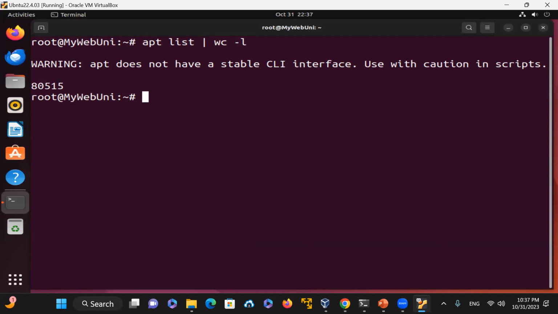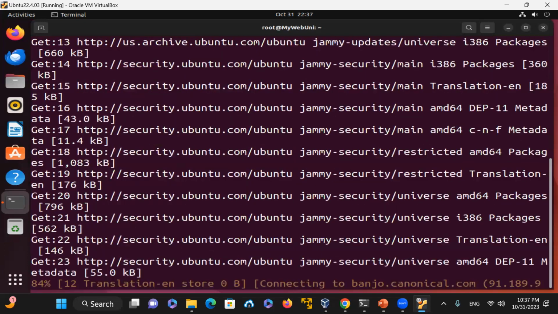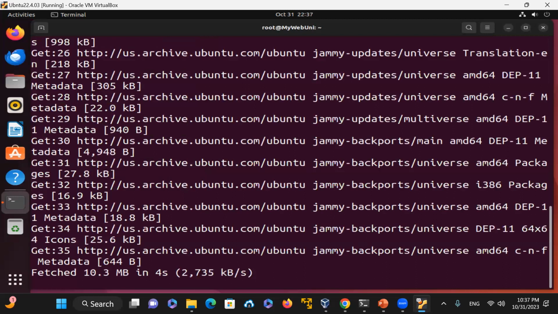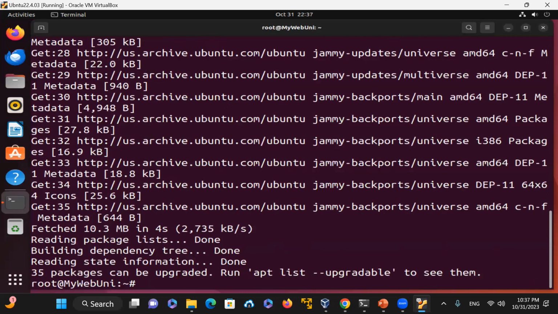So in order to make sure all these packages are up to date, there's one command that says apt update. This will just say, go ahead, run the update. It will just go to the system and update it. But you can run the apt update followed by the double ampersand.